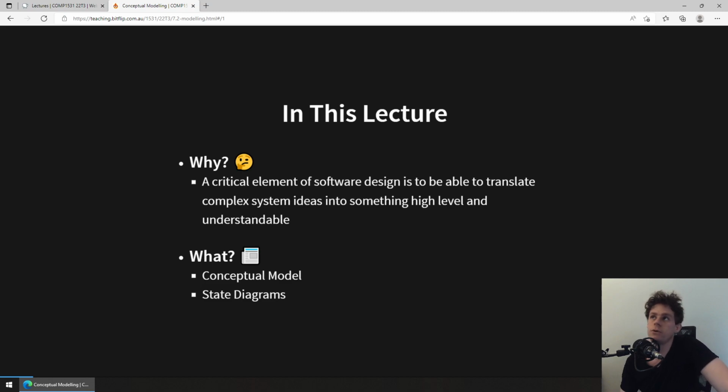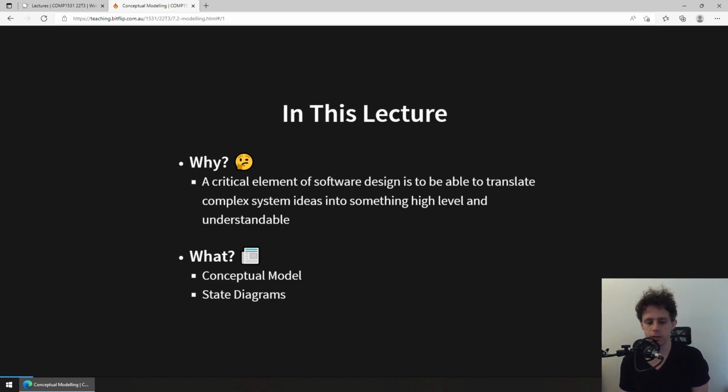So, if you're sitting around and you think, well, I'd really like to build a system to help students figure out what rooms are free on campus, between understanding the problem and setting yourself some goals for the problem and actually writing the code, you need to translate it into something and visualize it, basically.